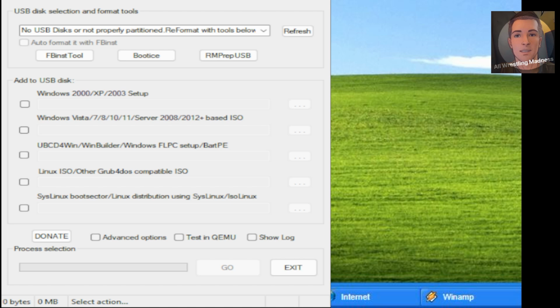So here we are. Basically, once we get that Windows 2000/XP/2003 setup clicked, we're going to end up installing that ISO file directly onto this USB and making it bootable. You're then going to press Go, and then you're going to follow the prompts.